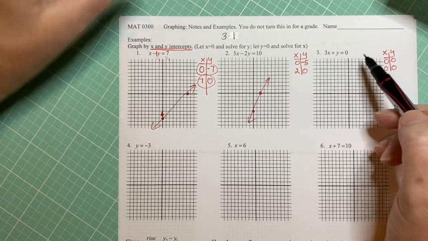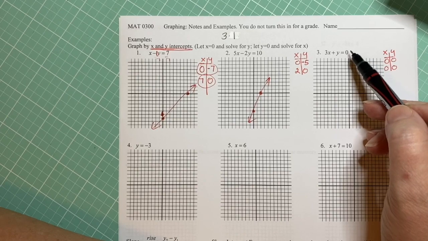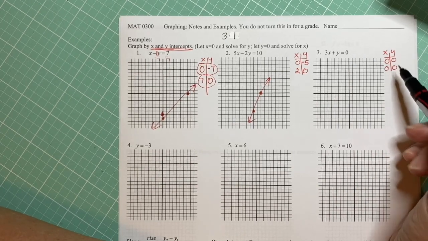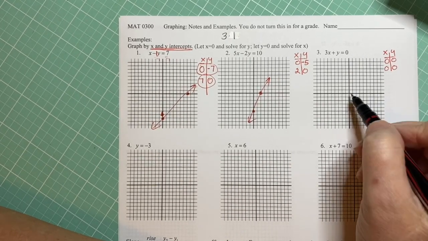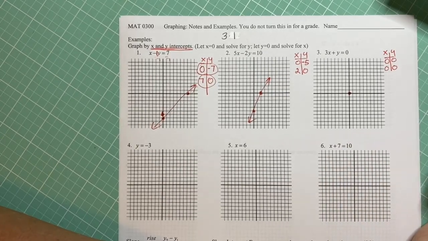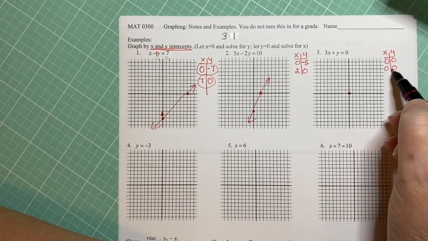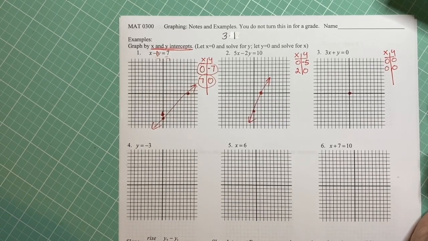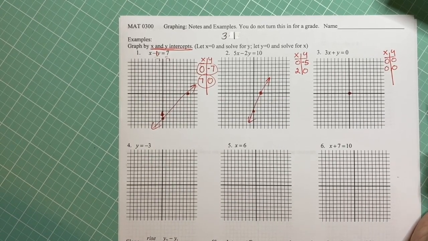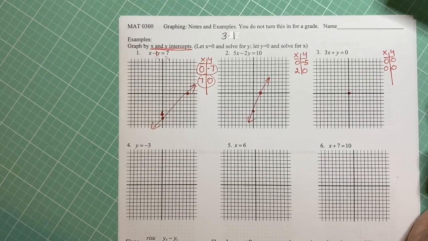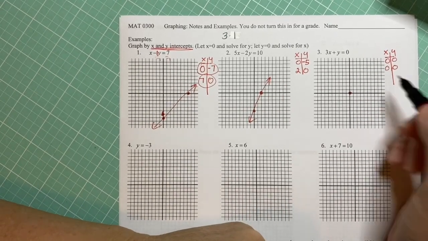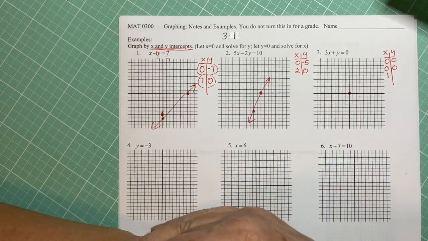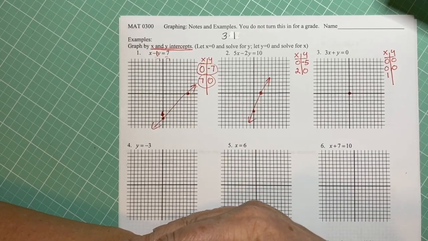So this is a special case, and it happens when this number on the end is 0. When you use x and y intercepts for this type, you're going to get the same point. They're both at point 0, 0. And you have to have 2 points to make a line. You learned that back in geometry. So when this happens, which is very rare, you just need to pick one other point. And it doesn't matter what point you pick. Most people like to pick 1 because that's the next easiest number after 0.